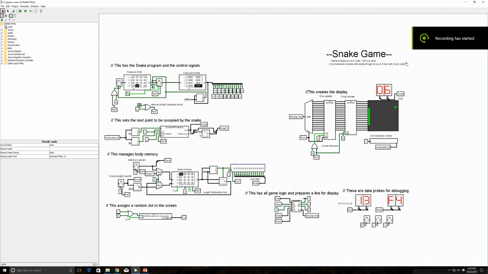Okay, so looking at the display module, in terms of what's being output from here, we have the keyboard from the user input. That keyboard out is then going into the direction controller module. And for an input we have a display line. That's being received from body memory, which actually is routed into game logic, but the display line remains the same. And how this is working, let me zoom in.